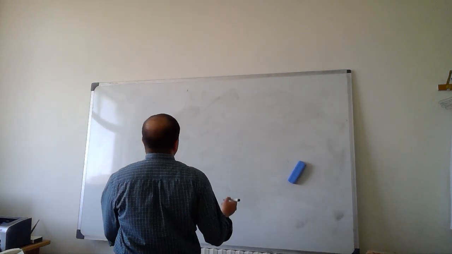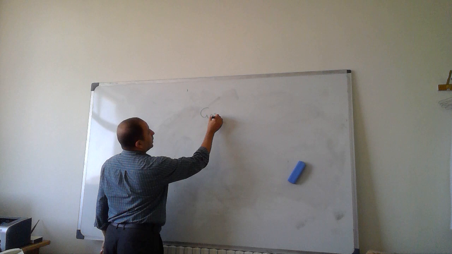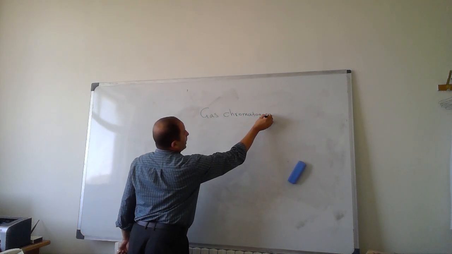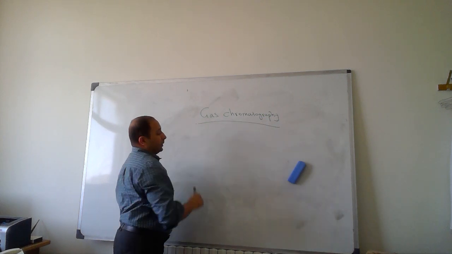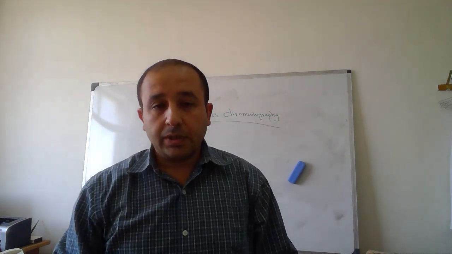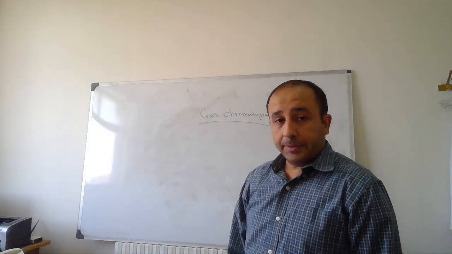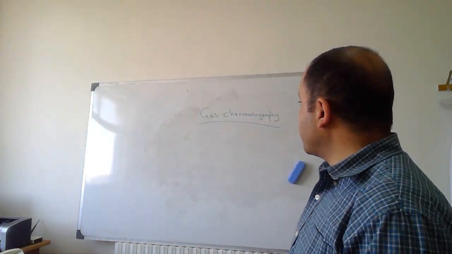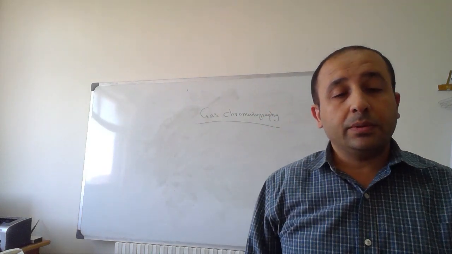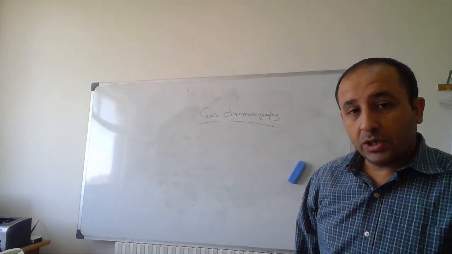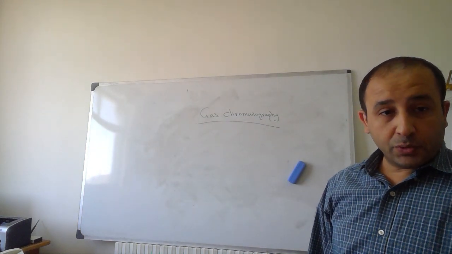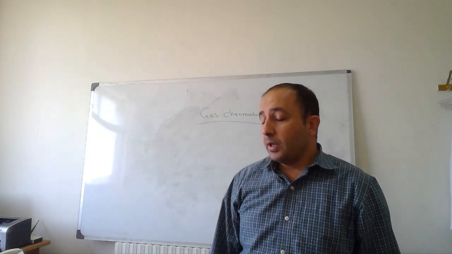So the video will show you one of the instruments. We have them in the faculty. We have one of the advanced instruments of gas chromatography, GC. We have an abbreviation for gas chromatography instrument, which is GC. So we have GC with mass, and we have other kinds of GC. But the GC with mass spectroscopy, we will discuss mass spectroscopy later on.